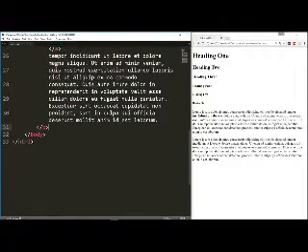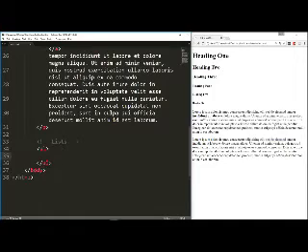Alright guys, so let's get back to our HTML. So we're going to go below the paragraphs that we just created, and now I'm going to show you something called a list. So there's basically two kinds of lists. There's an unordered list and an ordered list. So let's start with an unordered list, which is a UL tag. So in the UL we need to have list items. A list is basically like a bullet point list. So each list item is going to have an LI tag. And then in here we can put whatever we want.